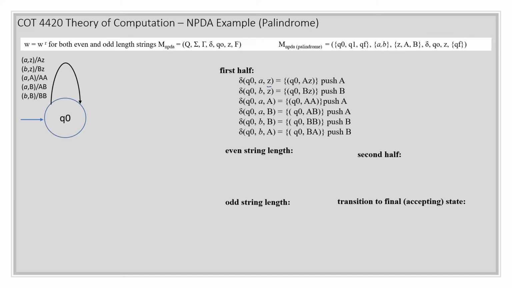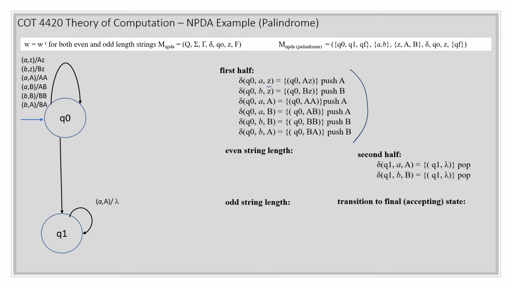So this is just making sure that for our first half, we're keeping track of whether it's an A or a B. Imagine if you had to do this with the entire alphabet. All right, once I do that, I get to my second half. In order to get to my second half, I'm going to pop off and match each time. And then if I match, I will go to the final state.